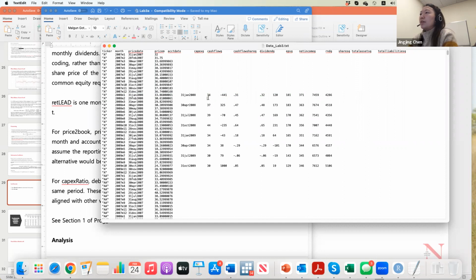So 34 here for February 2008, 34 here for March 2008 as well. And when you have a new observation updated in April, you can update the May value for capital expenditure to 37 instead of 34, because the last available value for capital expenditure is 37.